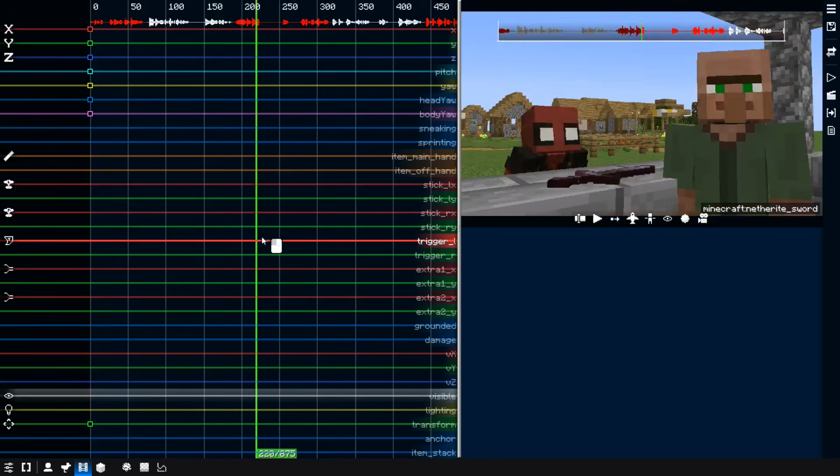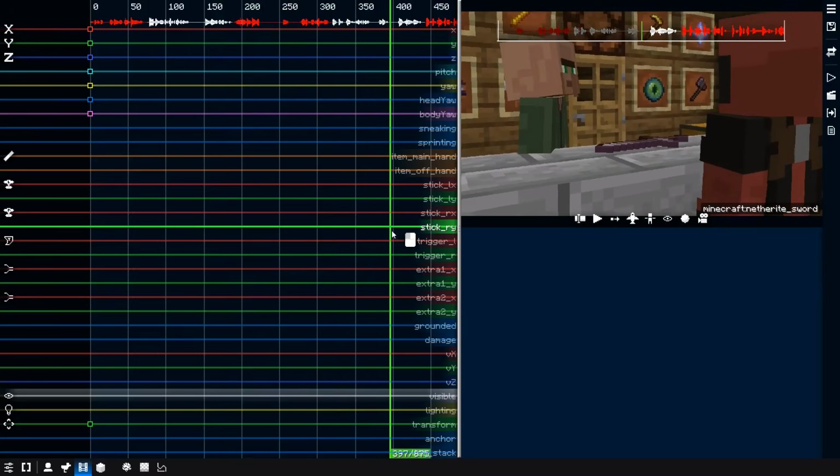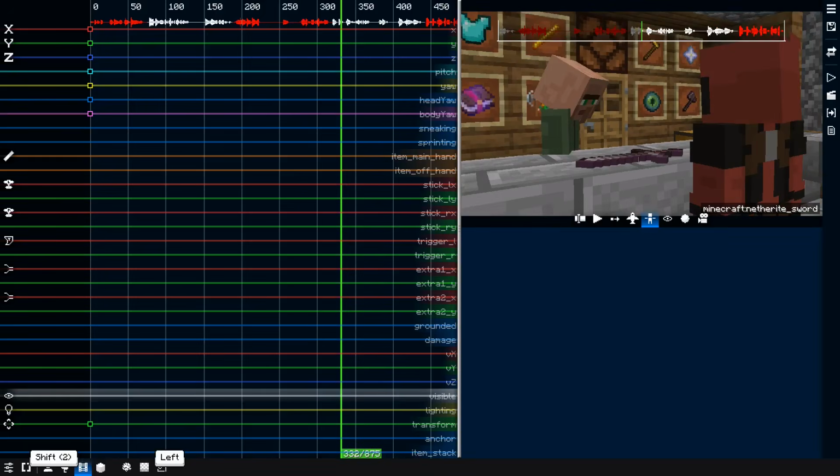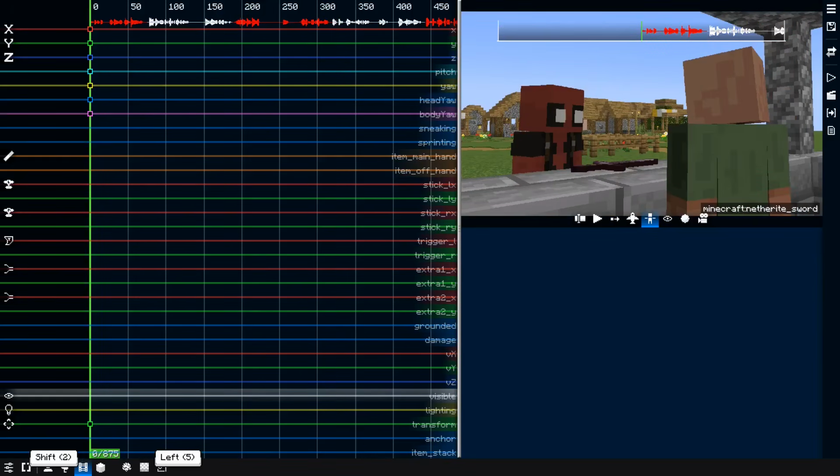So yeah, now let's see. The sword I think is supposed to be a little bit closer. Yeah, something like this. So I move the cursor there, and I insert the keyframe.